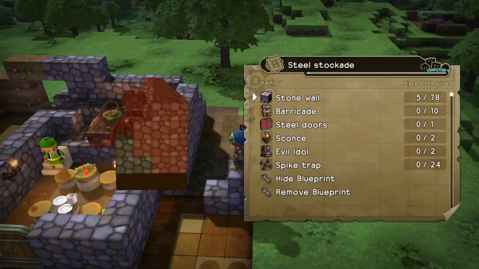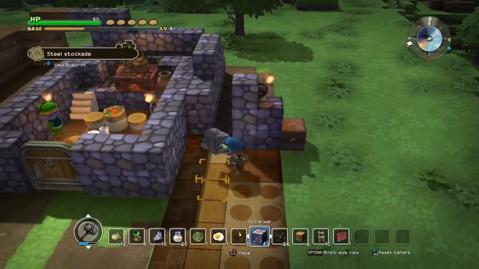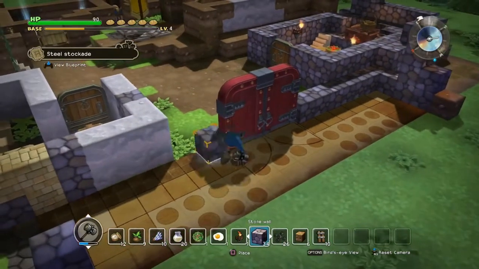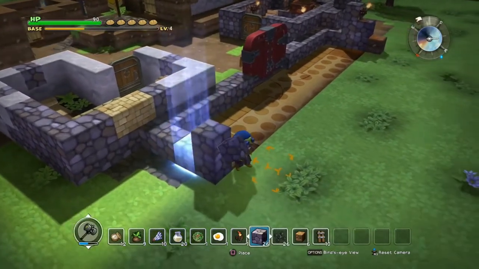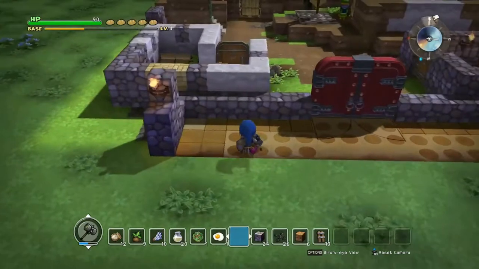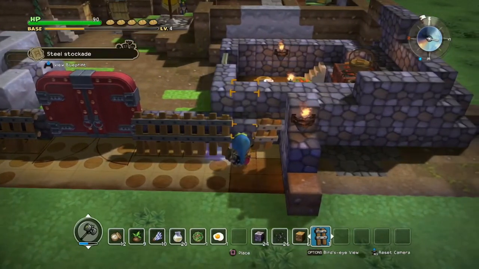Alright. So let's look. So yeah, we need to place one there, place one there. Get some dirt so I can get back up here. But I first need to place the foundation down. Here's our steel door. That's a big old steel door. Now we'll need the barricades, which can go here, here, here, here, here, here, here, here, here, and here.